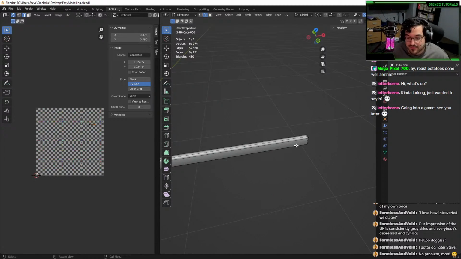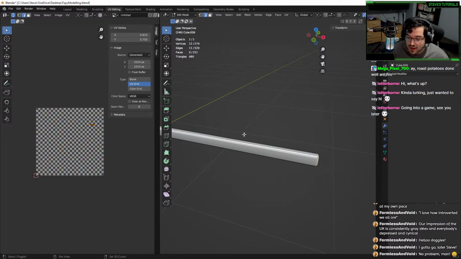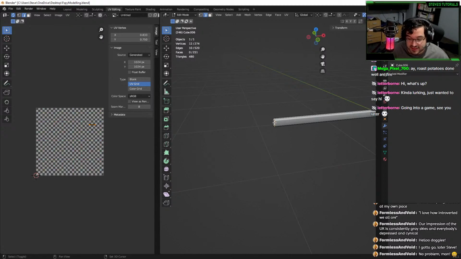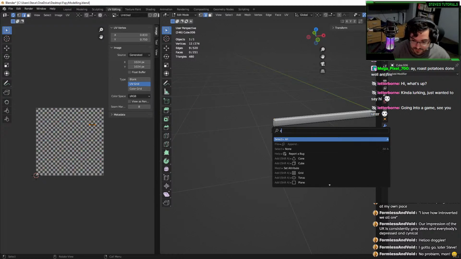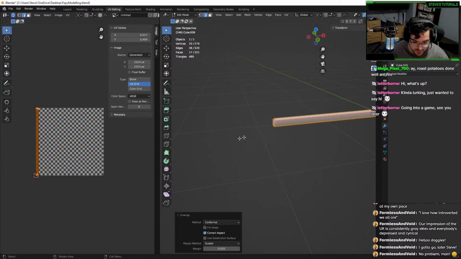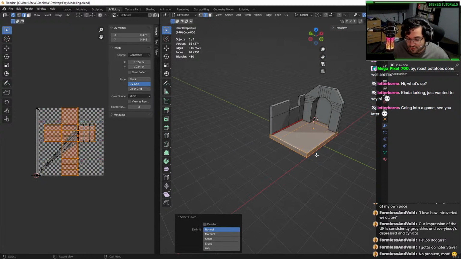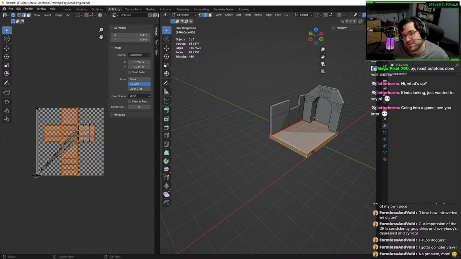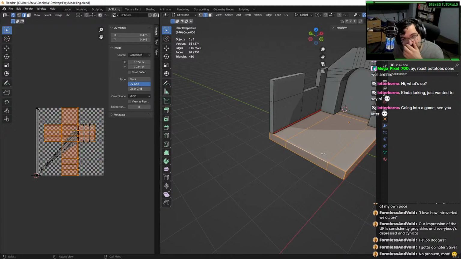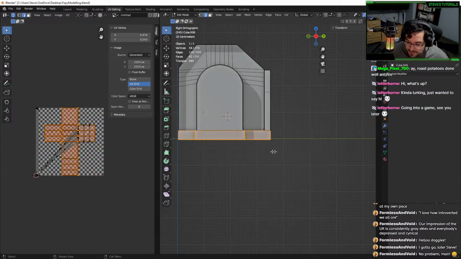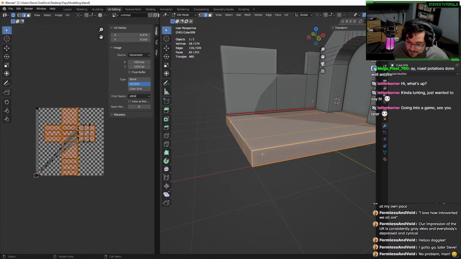Maybe I'll put this on a separate texture because it's literally just the walls and floor. But for now, I guess I'll just do the unwrap as I would a normal object. You see, it comes through really, really long. We got the floor. Now, do I need the floor like this because I want to put planks on top? We'll unwrap it as normal, and then I can decide later.